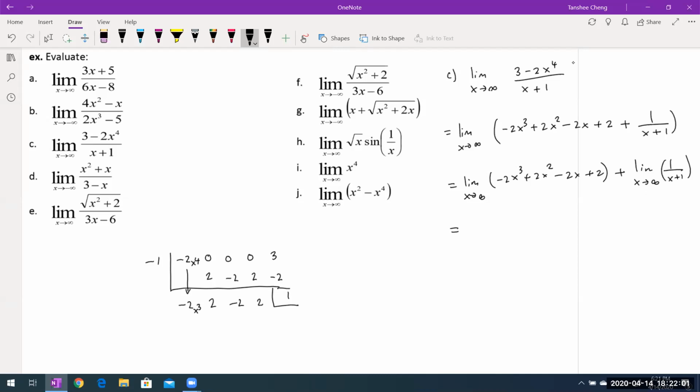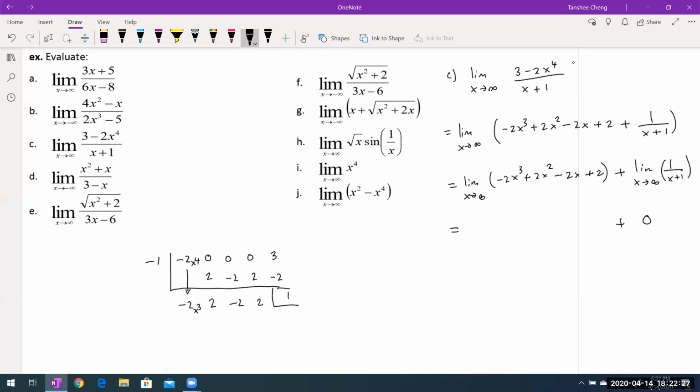So from here, you can basically see that this portion right here, the limit is 0. And now you need to deal with this. You can easily think about the end behavior of the polynomial functions and then write it down, right? Because you don't really need to test it. So this is a third degree polynomial.